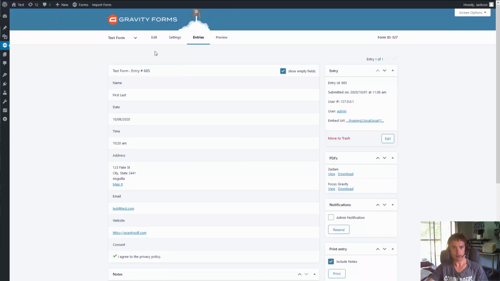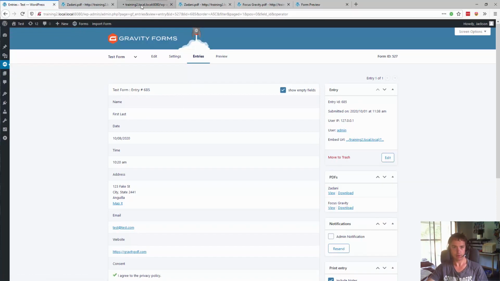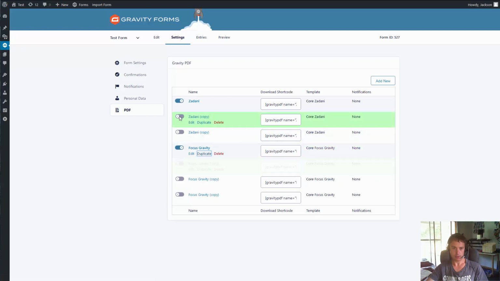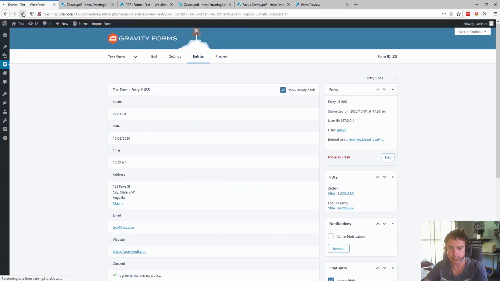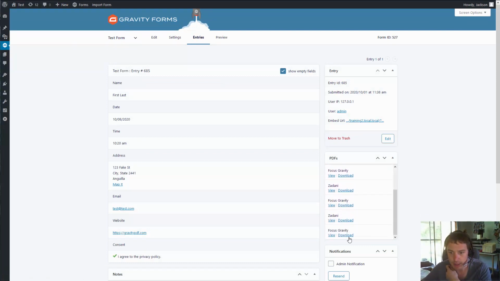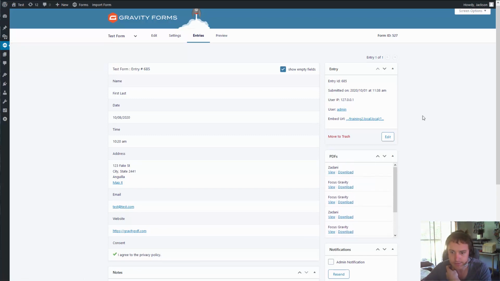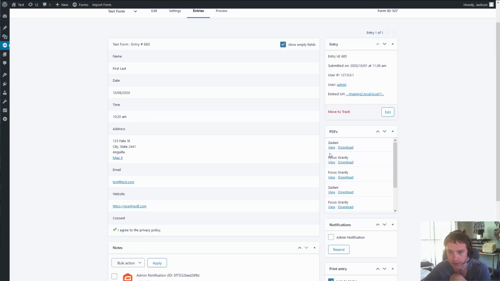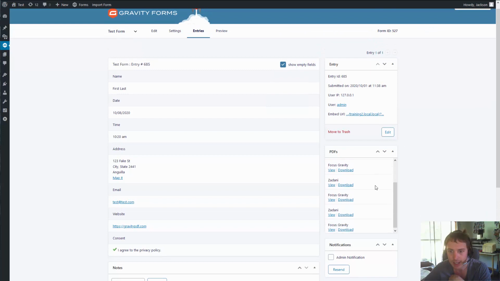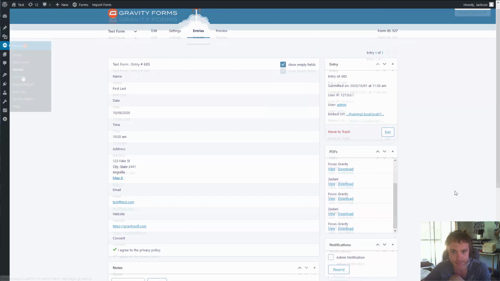So if I go back to the PDF settings page here, and we duplicate a few of these a few more times, and I'll just activate them all. We'll refresh the entry details page now. We've got this scroll bar here, so it makes it much more convenient to navigate and manage your PDFs instead of a big long box with buttons filling up your whole page. You've got a nice streamlined experience.